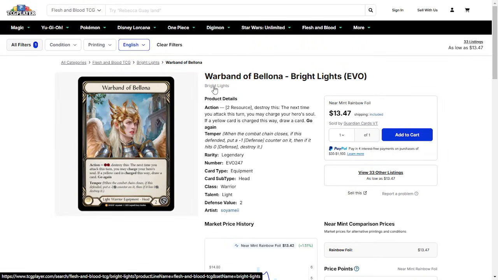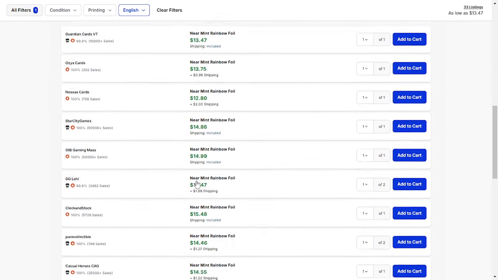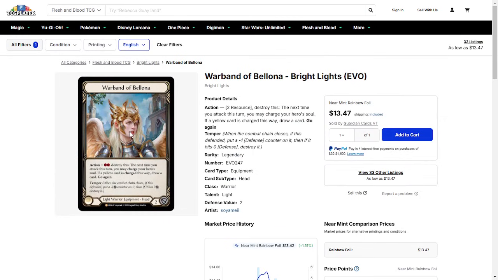We also got the non-EA Warband of Bologna. I think it's a good time to pick it up too. Legendaries, when they're this cheap, legendary under 30 is like, oh shit, maybe I should buy that.